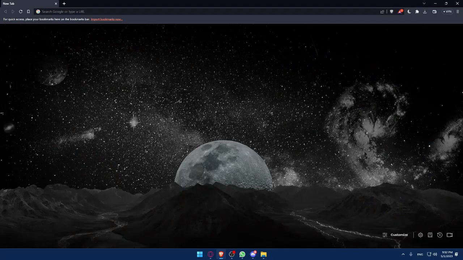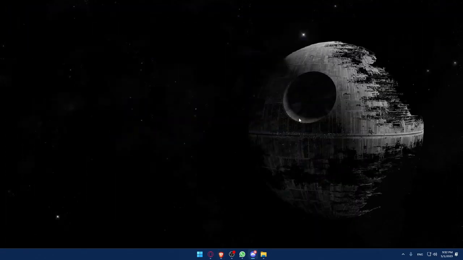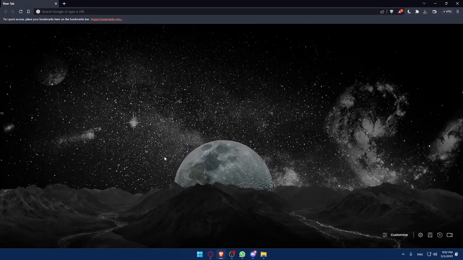So the first thing that you would like to do, of course, is just go and open whatever browser you're going to use to follow this tutorial's steps with. In my case, I'm actually using Brave, but of course in your case, you can use any other browser that could possibly work for you. As an example, Google Chrome, Opera, Brave like me, Firefox, or any other browser you're using.